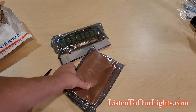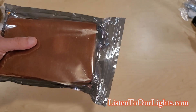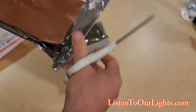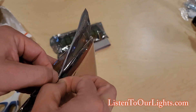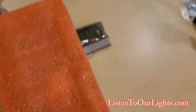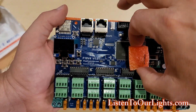Everything is in electrostatic bags. I'll see if I can preserve the resealable bags — I'm not very good with this with food and my wife is always really annoyed that I open up the bag wrong. Okay, resealable electrostatic bag — it's actually kind of useful on its own. There we go — slide it out. We've got foam on the bottom, foam on the top. Pull it off to reveal the Falcon Christmas, and we've got this little piece over the SD card reader.